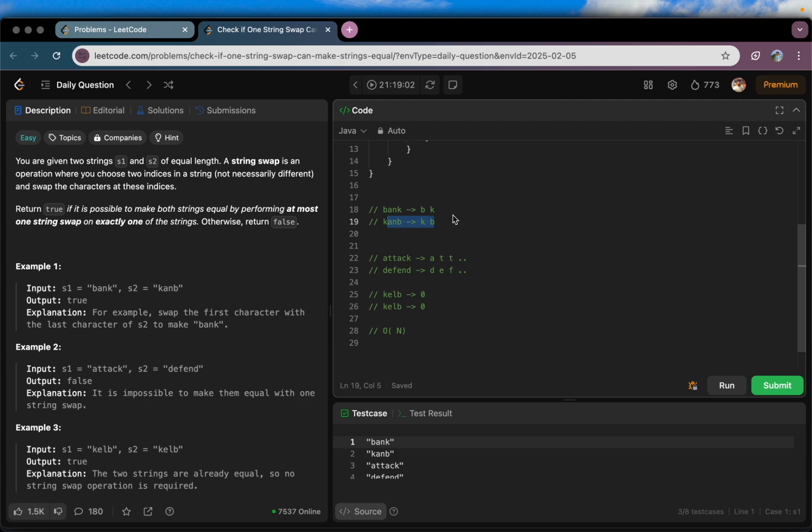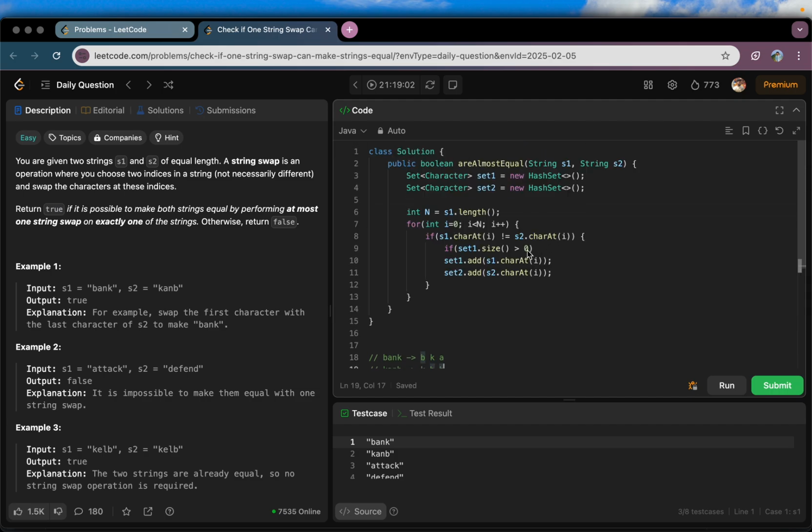In this case only two characters are different, so if we swap these two characters, we can achieve equality. If there is one more difference, we can't make this operation, since we would need more than one swap. So if the size of set 1 is greater than 2, we simply return no, that is no possibility.